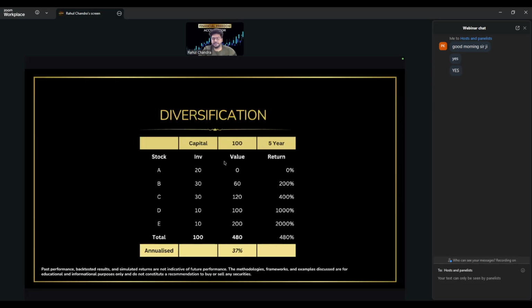You do your thorough research, you pick quality companies, but even quality companies can fail. You cannot do anything about it. But look at this. If you're able to diversify your portfolio, you will have a few stocks which give you decent returns, a few stocks which will give you losses, and a few stocks which will give you profits.